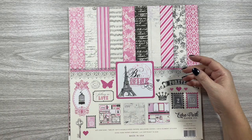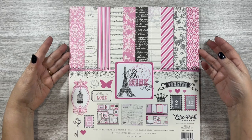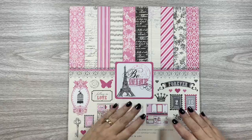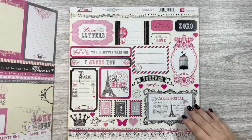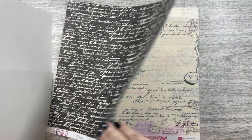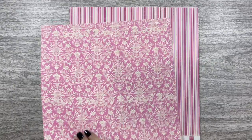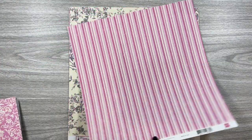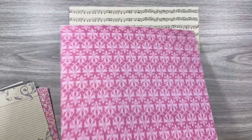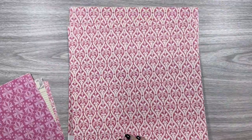Now, I am going to be using this beautiful pattern paper by Echo Park. It is the Be Mine collection. And it has several beautiful papers, some nice stickers. I'm just going to show you what they look like really quick. And I'm going to make these in anticipation of Valentine's Day.